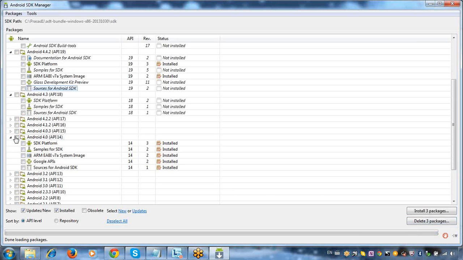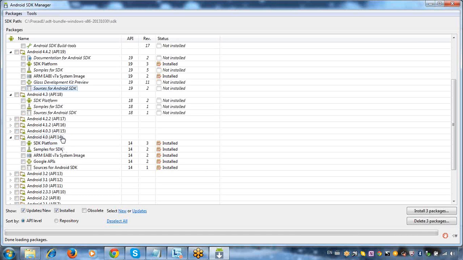So here the point is, when you are using your emulator, first go to your SDK manager, and then try to install the required packages. Once that package is installed, then you can create your emulator. Right now I want to work with my 4.0. So here 4.0, I install all my required packages.